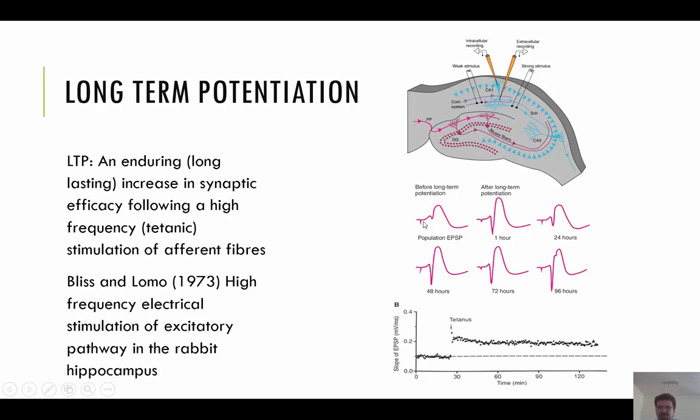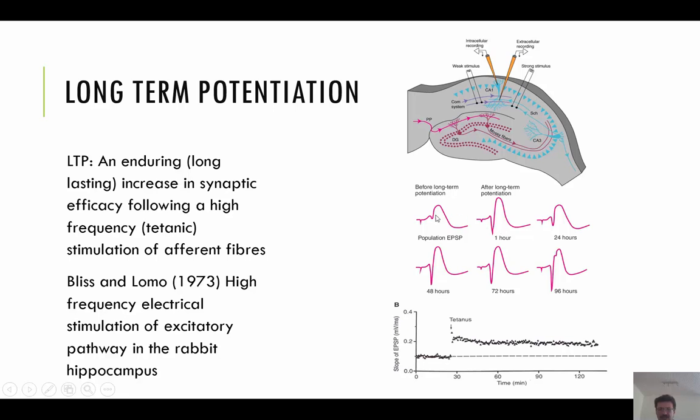Let's look at this example. If you just put some electrodes in the hippocampus, one to stimulate the nerves and one to record the nerves, and you stimulate every 30 seconds or so, you get a very nice stable baseline pattern. As long as the strength of the stimulus is the same, the strength of the response tends to be the same. But then if you suddenly give it what we call a tetanic stimulation, instead of stimulating every 30 seconds, in 1 second you give 100 stimuli. When you go back to stimulating every 30 seconds, the response is now greatly exaggerated.